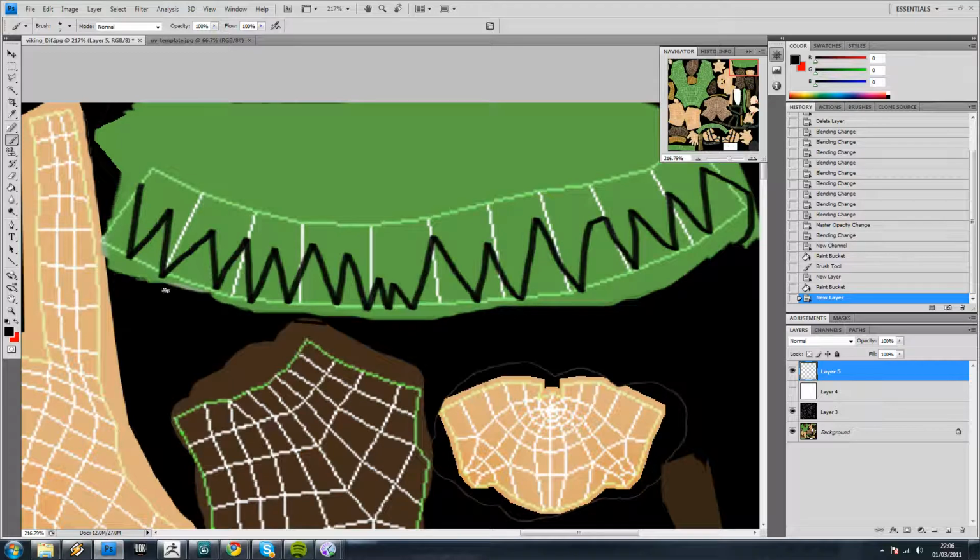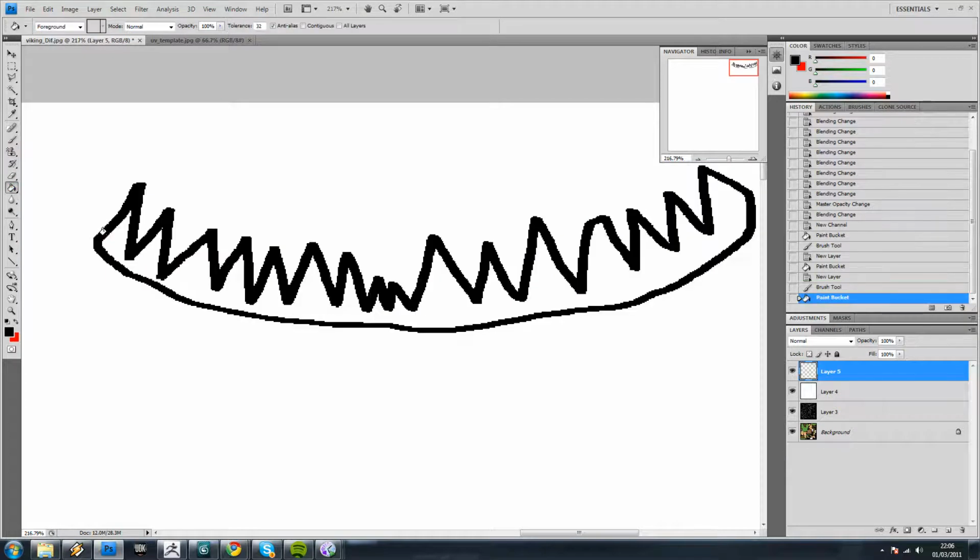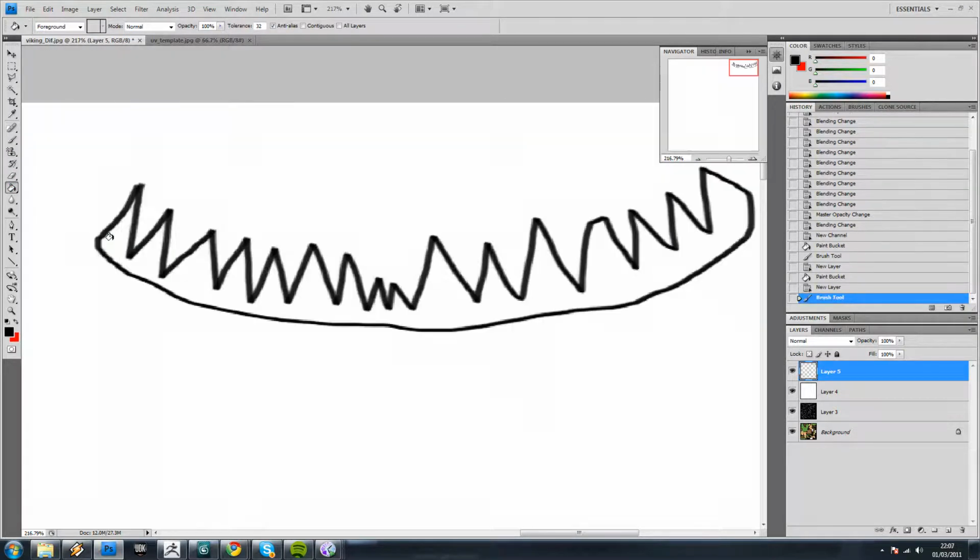We'll come round under here and put it up to there. Now one thing we need to make sure of actually is that the scene matches up here. So I haven't done it correctly there, but then we can see how it's not going to work properly. And then we should be able to fill in that area there. If not, it means there's a gap somewhere. But either way, you can just go in and paint this area up as you see fit. So obviously we need this whole area to be filled in with black.